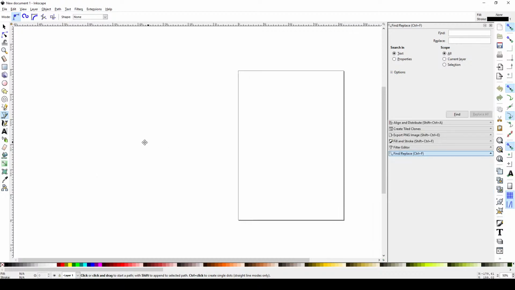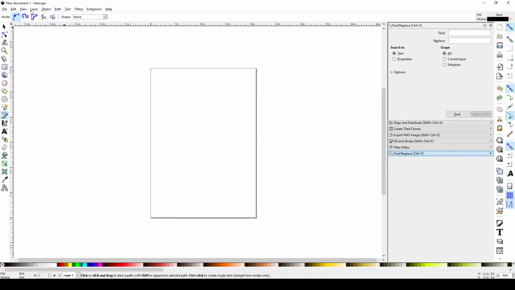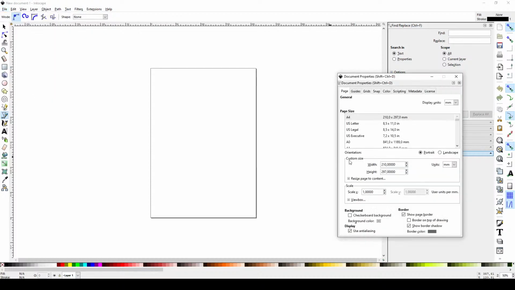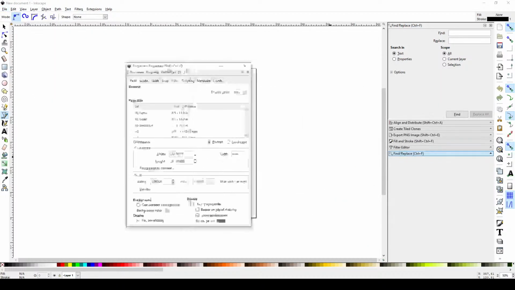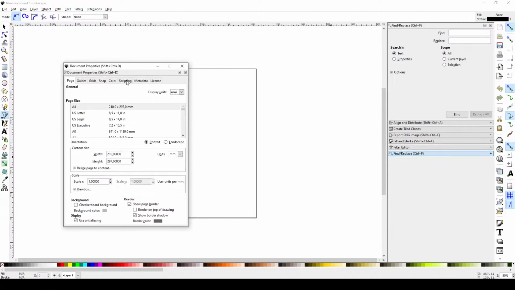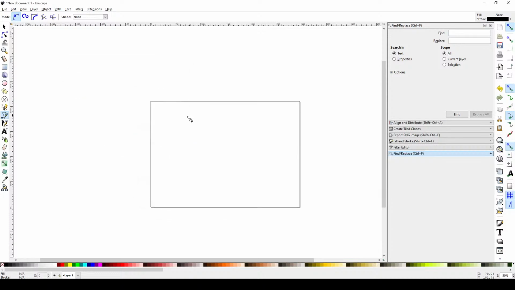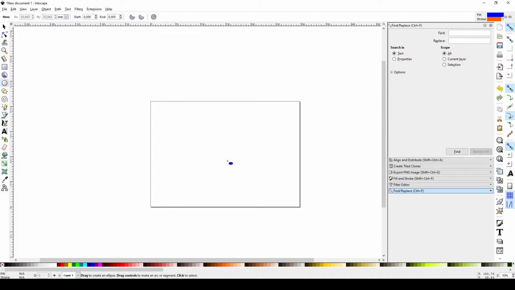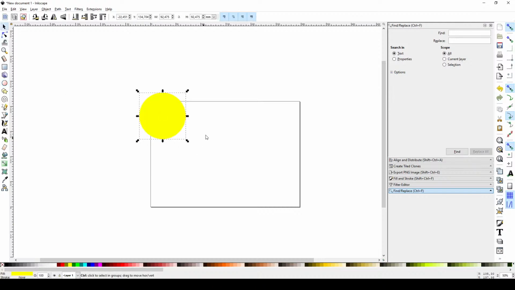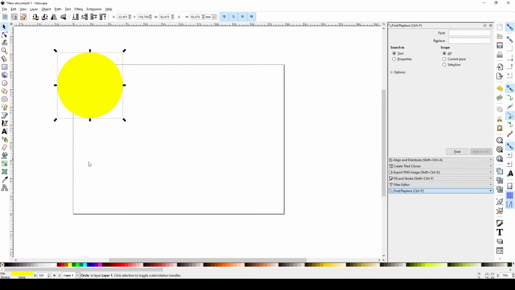So what I want is, let's assume this is going to be your playfield. You want to check the document section, and there's somewhere a way to change the orientation. There we go, landscape. If you are going for mobile, for example, you want to go with a canvas like that, just as an orientation point. If you are creating a kids game, you probably have a sun somewhere over here in the corner. Probably it's 100% visible, no outline. So if that is the sun, we want to have some water.